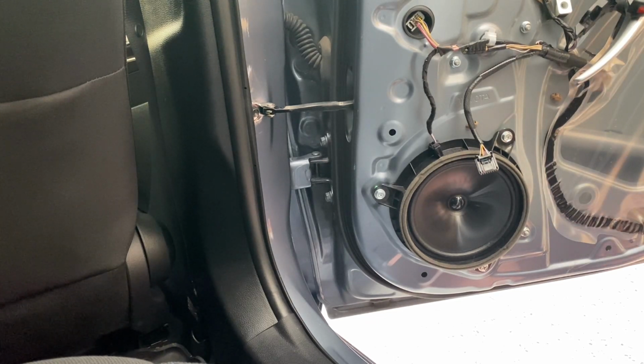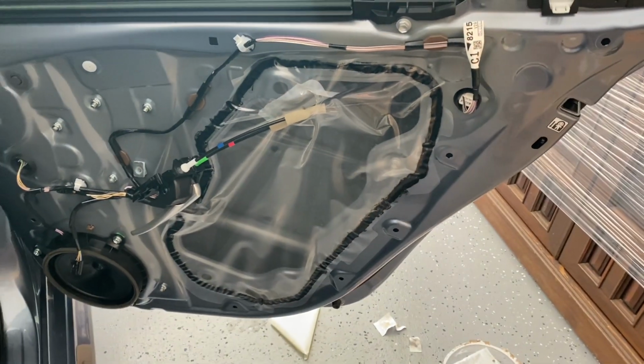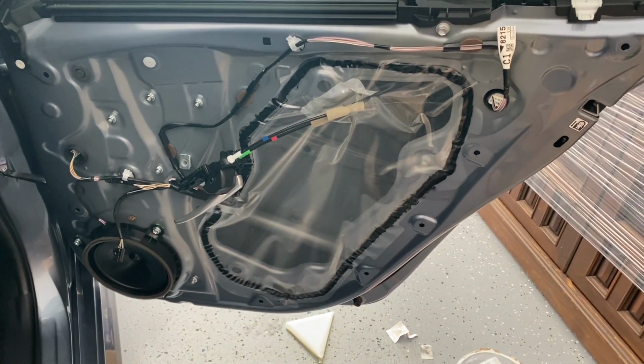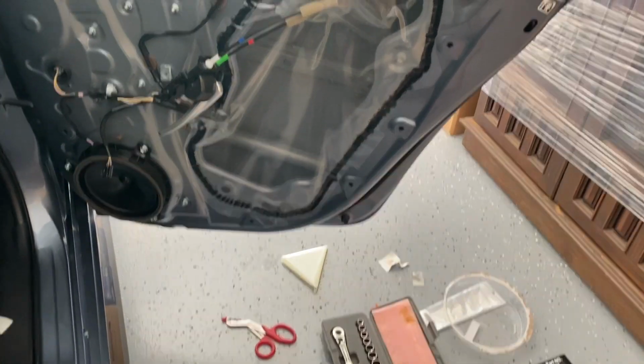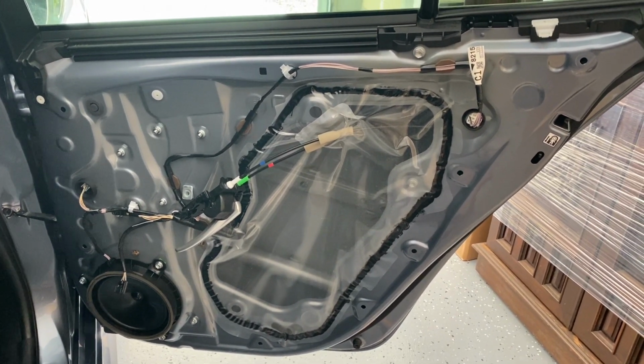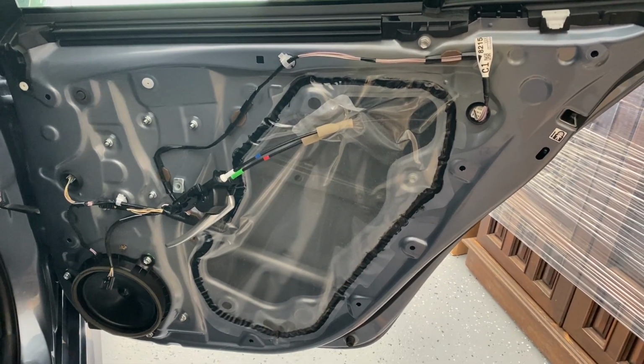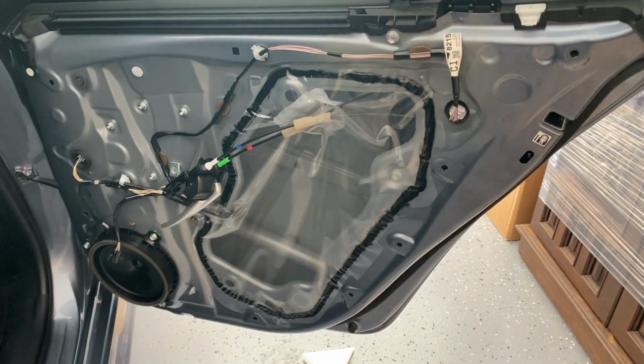All right, so I have some foam. I think I'm just gonna put a piece of foam and stick it right around here, just so it covers it up. I think I'm gonna do that because I don't like how that plastic is exposed. I know they did that for probably cost-cutting measures, but I hope I can find an actual plastic cover on eBay or Amazon or maybe AliExpress. Let me know if you have located that product.